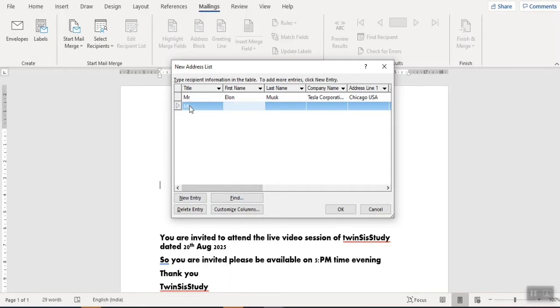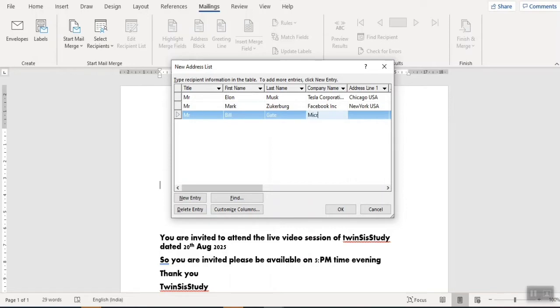Then start with Mr. or Mrs. Mark Zuckerberg and its company name Facebook Inc, and then the address New York, USA, and I'm putting the country for Mark Zuckerberg as United States, and the email address I'm putting by guess mark.zuckerberg@facebook.com will be his email ID. So any known person's email ID or contact will be entered here to make a new address list before sending the mail merge to all of them.